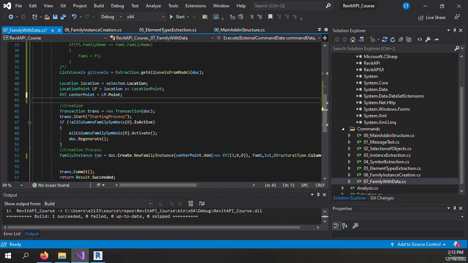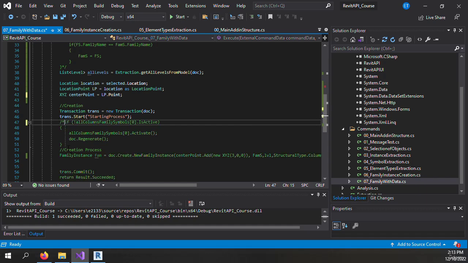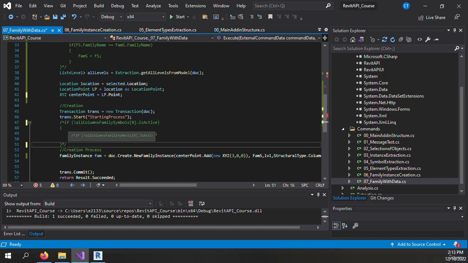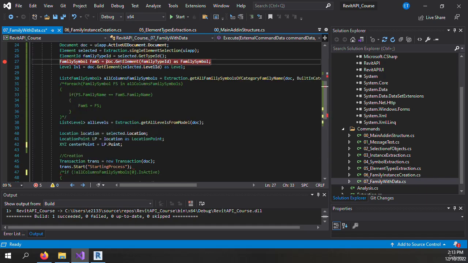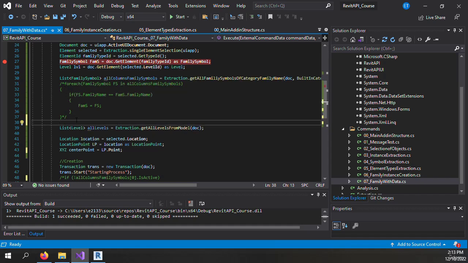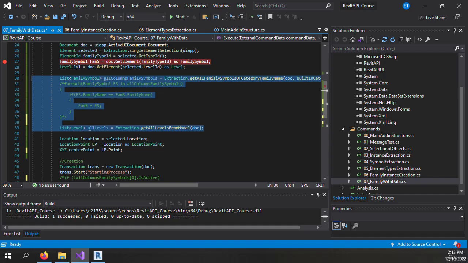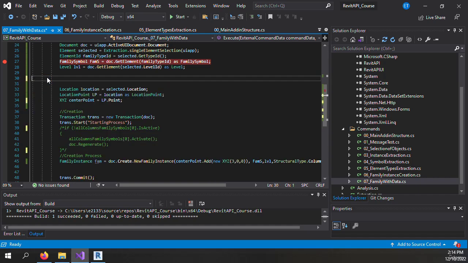So an annotation from above: we are still using the "it's active", and we do not need it since the symbol is already active because it's running within the element we have selected. Then one of the things we want to extract, I think we can just get rid of these ones. We're not using it.